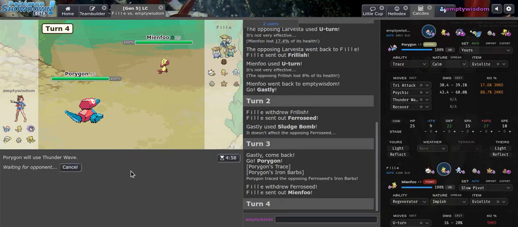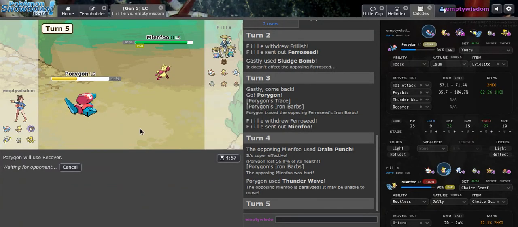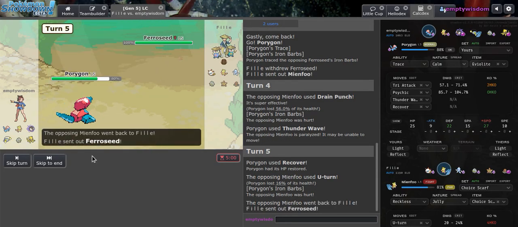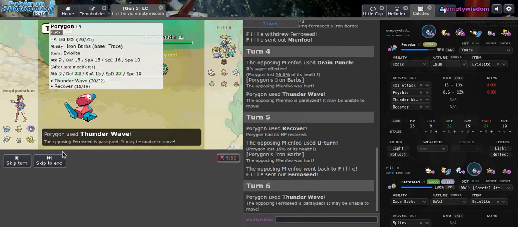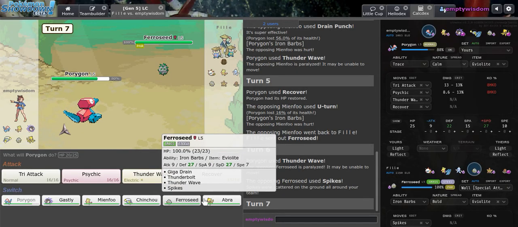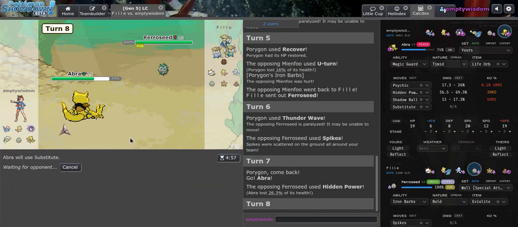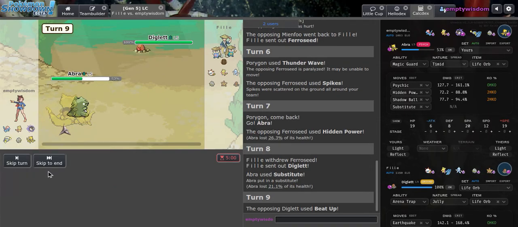Right. And so with that, I'm just going to click. That's fine. This is less fine, but it works. Probably. That's cool that I had Iron Barbs. The Iron Barbs are really paying off at the moment. Okay, let's see. Okay, yeah, that works. So chances are that you do indeed have Hidden Power Fire on that thing.